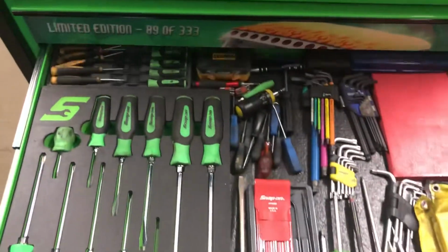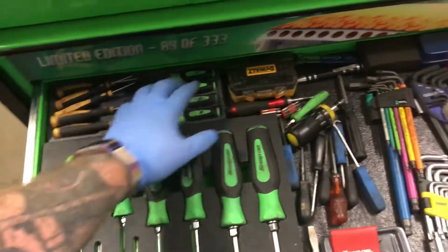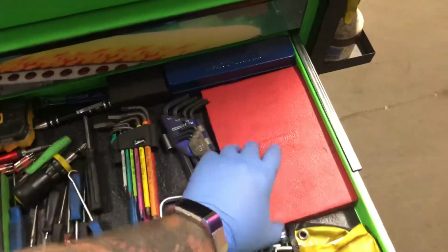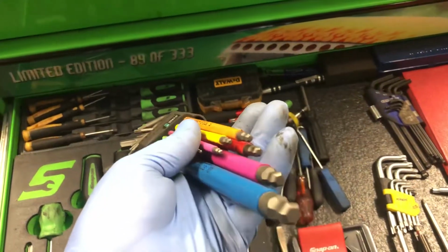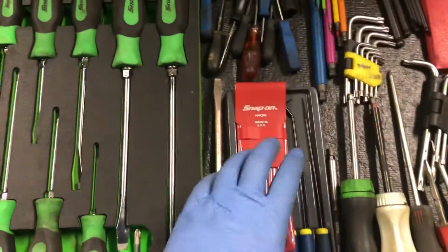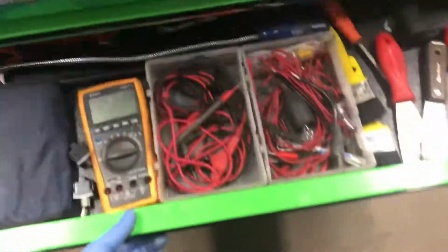Moving into the screwdrivers. Obviously, snap-on instincts, snap-on seal pullers, cheapy miniatures, DeWalt bit set, more bits, impact driver, Allen keys. These are really nice. Weird Allen keys. Got the wobble end on the other end. Extra long picks, snap-on picks, 2 ratchet screwdrivers, and then various other random bits of crap.